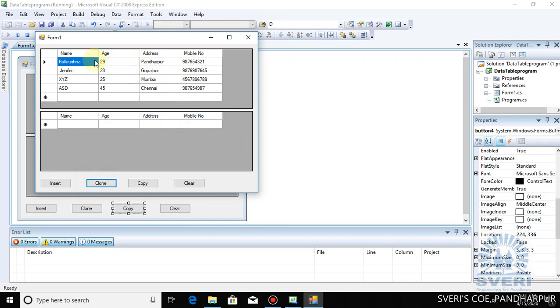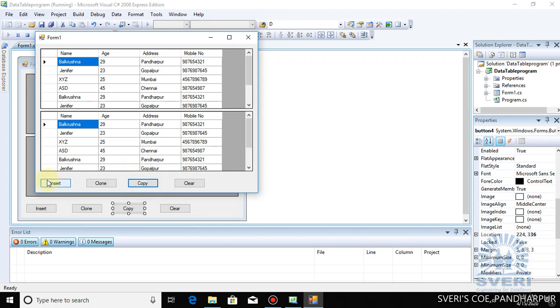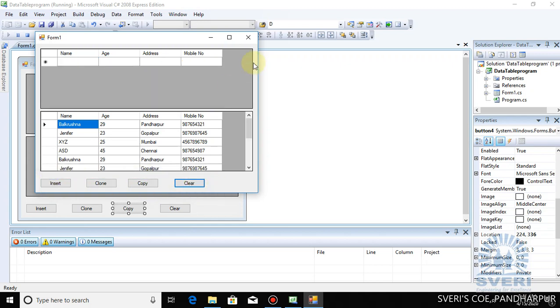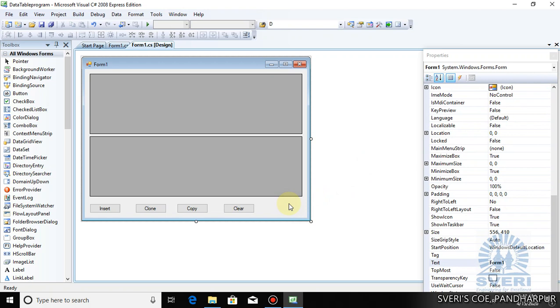So same table. Now the copy method will copy all the values from that source table. So this is how the various methods of a data table work, and this is all about the data table, data column and data row classes in C#. Thank you.